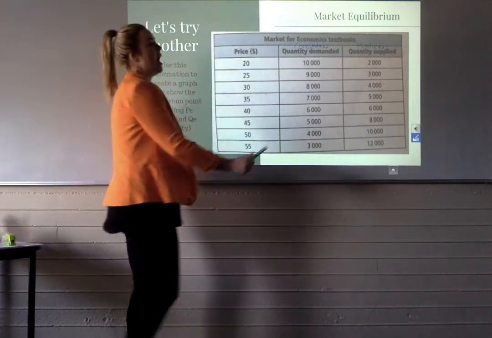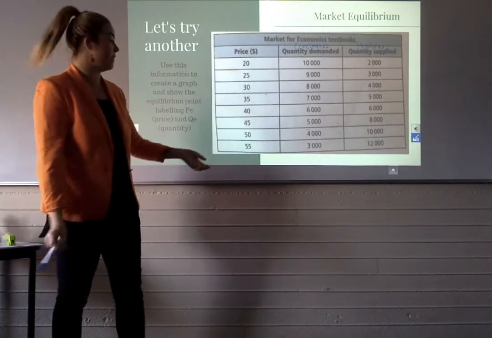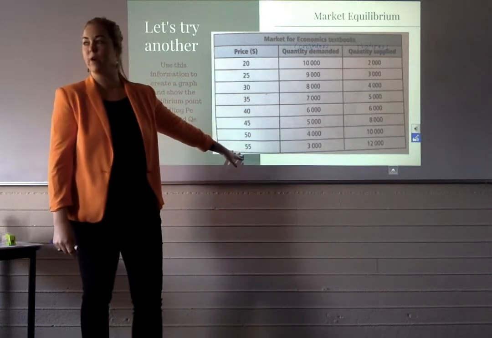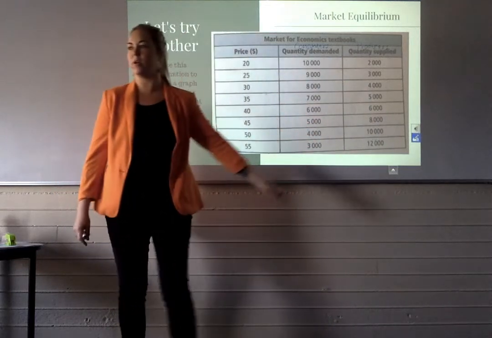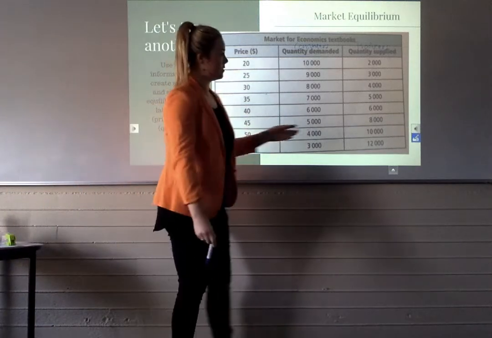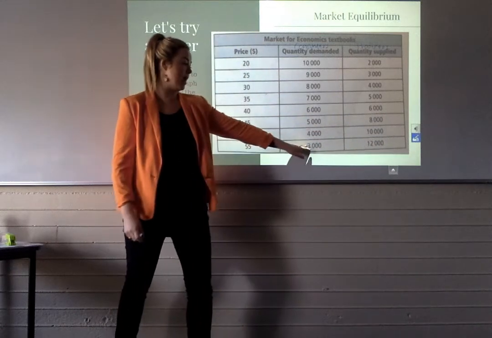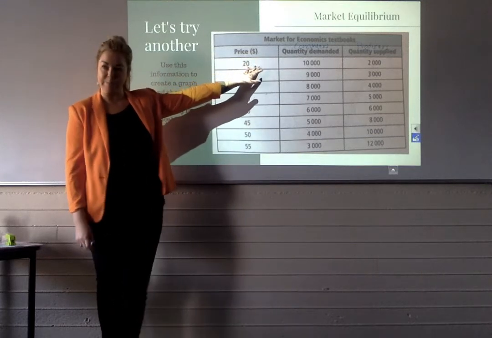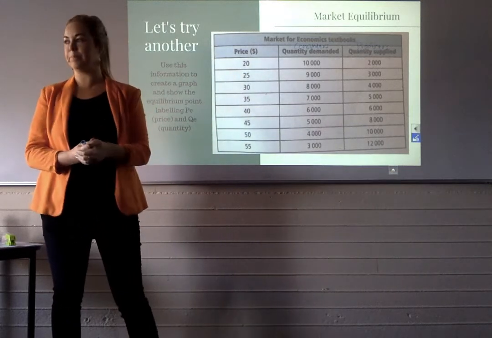The reason why the quantity supplied goes up is because the producers are receiving a higher profit margin at a higher price. If you were selling this product, you would want to sell your product for the highest price possible, wouldn't you? Because you're going to make more profit. That's why at a higher price, producers want to sell as much as possible. But consumers don't want to pay this high price. Consumers always want to pay the lowest price because they're saving money. So when we can find the balance between the two, we call that equilibrium.